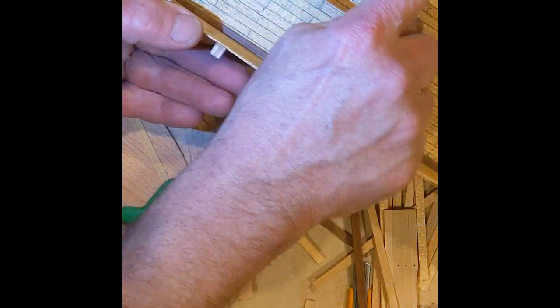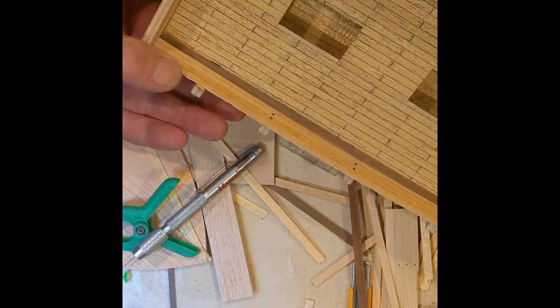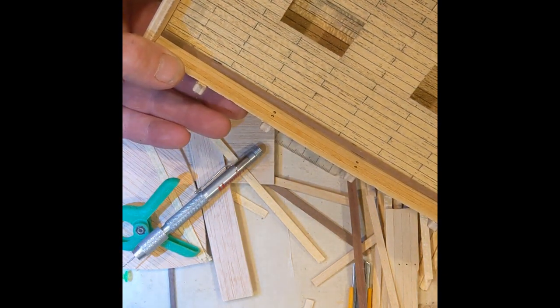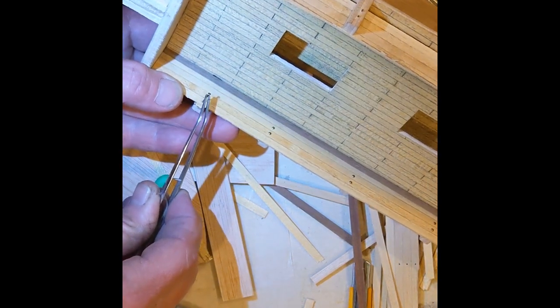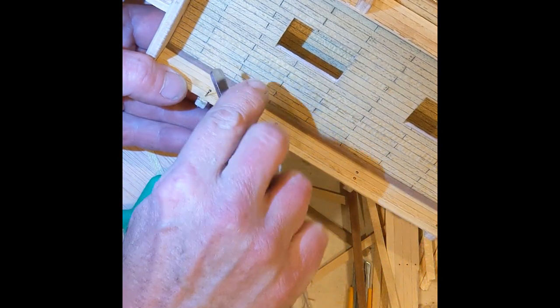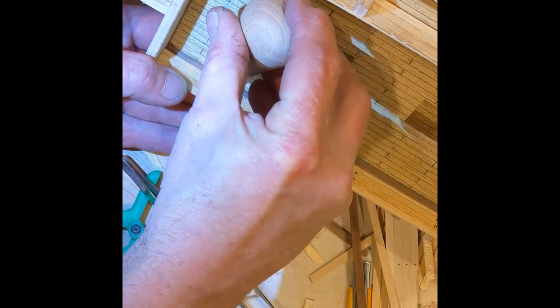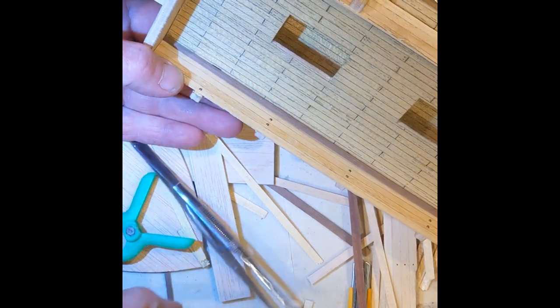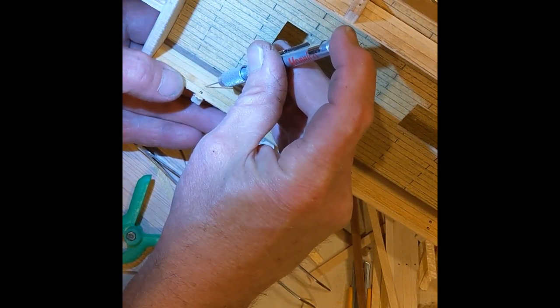However, I did do this one up here, and I didn't glue that one down. I actually just nailed it into place. Okay, find my tweezers, get one of my little nails. Obviously, in the hole it goes. Now I'll do a couple more, because this one's going to be pretty easy. Technically, I would get my nail pusher, and then just give a little push, and then it goes, simple as that. And we've already used our thumbtack to get our little starter hole in, so let's drill this one down too.